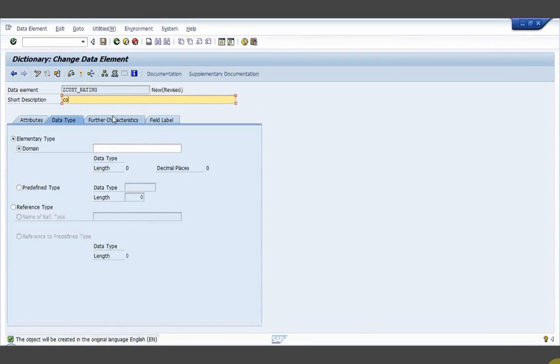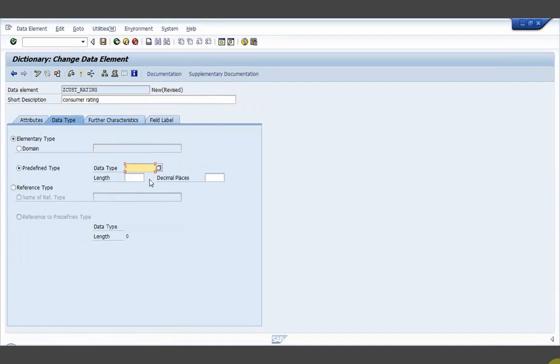It's a consumer, right? Consumer rating, character 1.